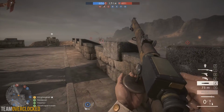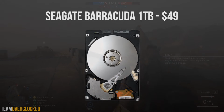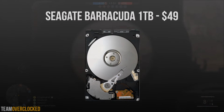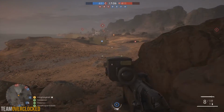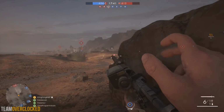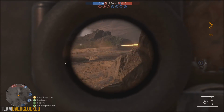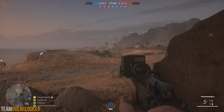So for the mass storage, I decided to throw in a Seagate Barracuda 1TB hard drive for just under $50. Now this is going to be the mass storage for this build and should be enough for all of your games, movies, and other large files. This spins at 7200 RPM and has 64 megabytes of cache as well, so speed-wise, this is an average hard drive, and it should be satisfactory for the budget-minded gamer.